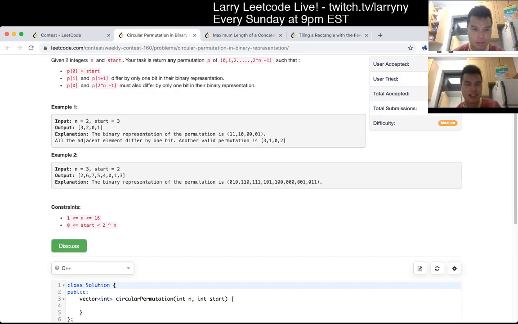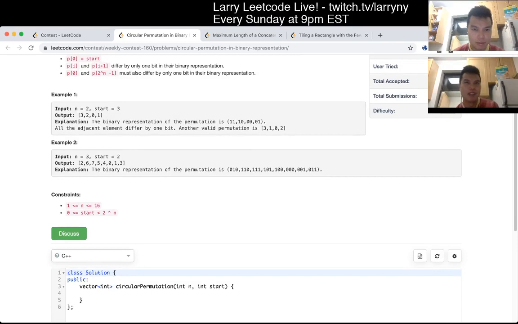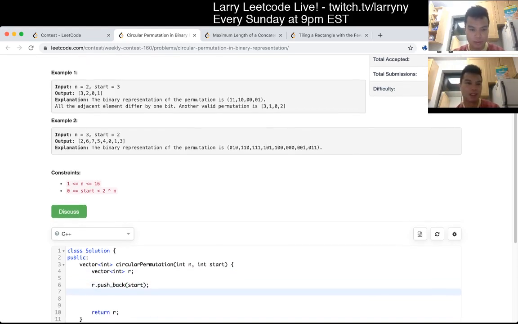And I don't know how you would solve this without this prior information. Maybe you could prove it to yourself over time, which is fine but hard. The point is that each node, each number, has an even number of paths in and an even number of paths out, just to change the parity. Knowing that, you cannot get stuck in a dead end, as long as you go in and out.